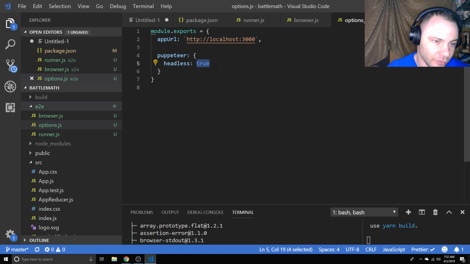We may do one test run, once we get some tests set up, where we have it set to false, just to see. Also, if you're having trouble with your test, sometimes just looking at what's happening is a good way to debug. I actually did that yesterday. It was having some issues where the tests were hanging at one point, and after I ran it not in headless mode, I could see exactly what was happening, and it helped me to debug the test. So there are times when you would want to actually see what's happening.